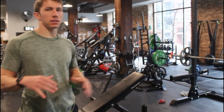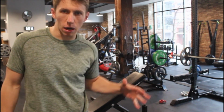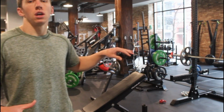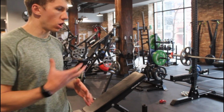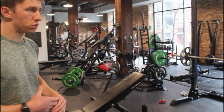All right, guys, so one of the last things that I would definitely invest in is some type of bench. Don't use your couch, don't use your floor. If you don't have the amount of space available for a bench, sure, go ahead and use your floor, or make adjustments for presses like push-ups. But a bench is really useful for any type of press or rowing motion. You can also put your foot up on it for Bulgarian split squats. You can use it as a box squat. There's a lot of stuff that you can do.